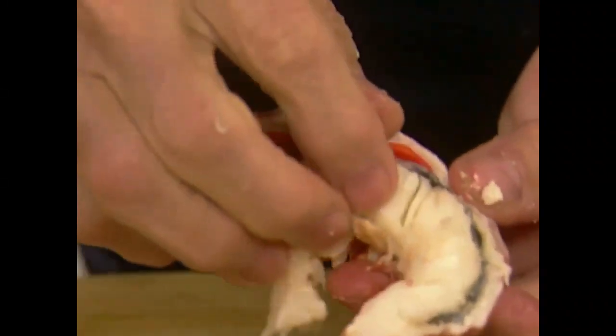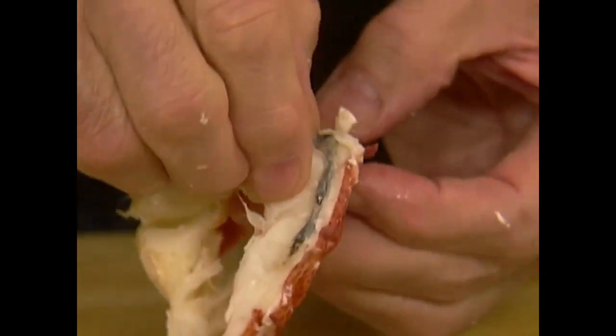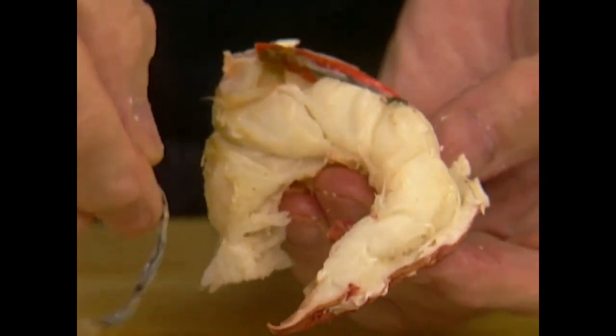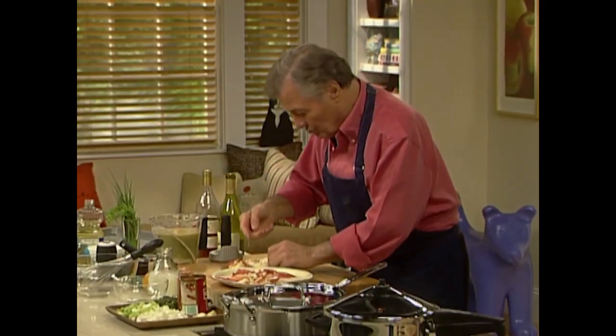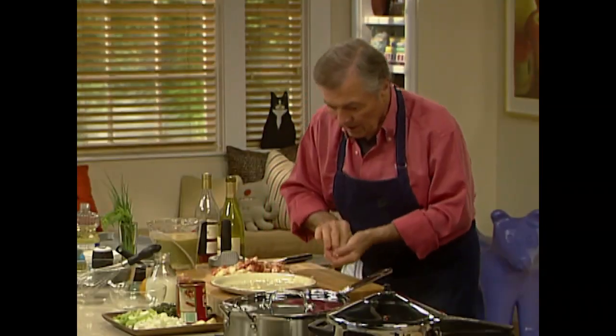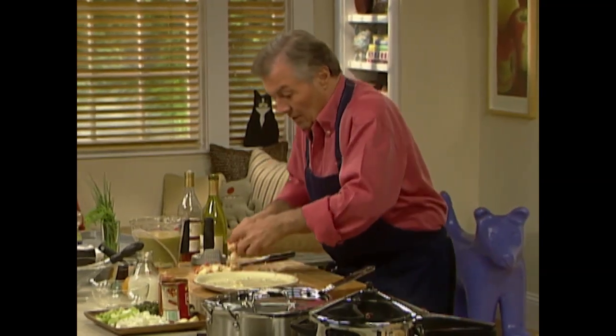When you open it like that, you can see this one, get the black. The black, this is the intestinal tract, black like that, and of course you should remove that. This is strong. Okay, nothing funny on my plate. So I can put back my lobster here.